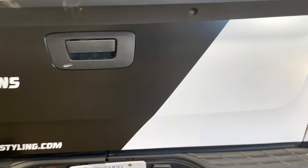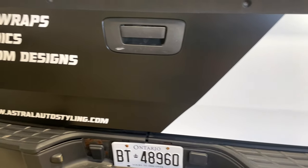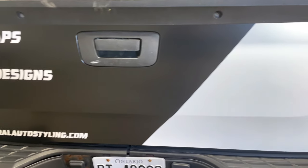On the back, this is what I was talking about with not seeing the seam. Because I didn't overlap, or because I didn't cut the white here, this whole thing is wrapped in white. When I do the black part here with the knifeless tape, you don't see that overlap because there's no ridge under here. It's flat. It looks a lot cleaner like that. Very, very cool. I'm happy with it.